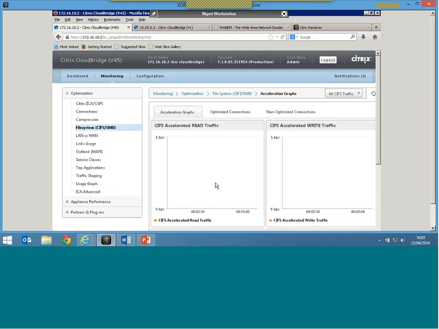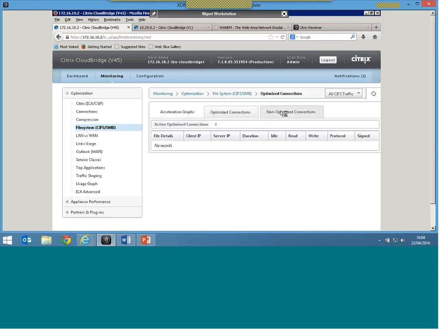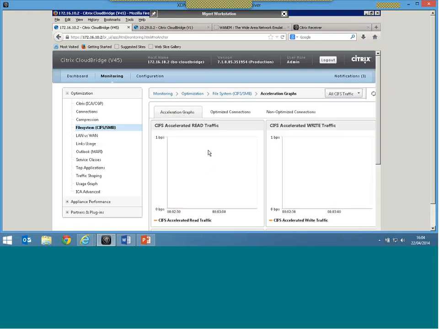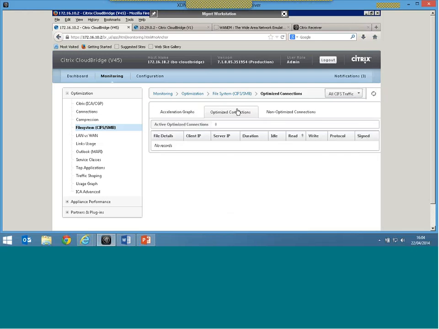As the CIFS data populates, and as we start looking at our CIFS data and retrieving information between those locations, I'll run a couple of those CIFS connections as well. You have optimized connections and non-optimized, which I thought was really misleading in the acceleration graphs showing the CIFS data. Optimized connections shows you your CIFS data that's also doing protocol acceleration, remember, predicting the 64K chunks it's going to retrieve. That would be under our optimized connections.